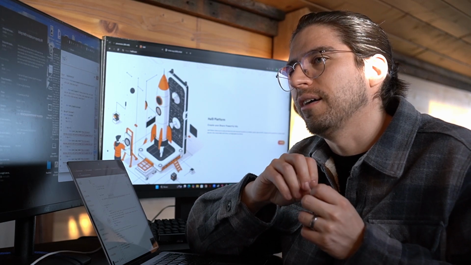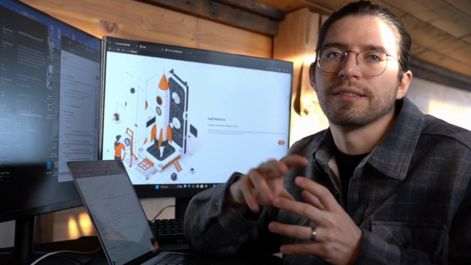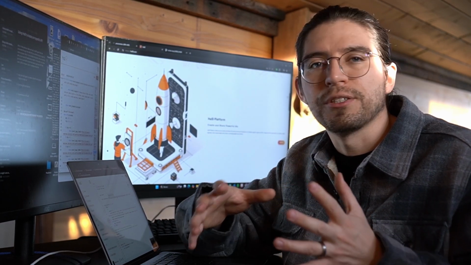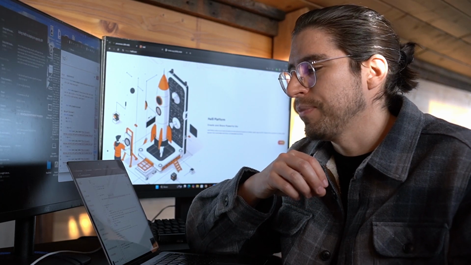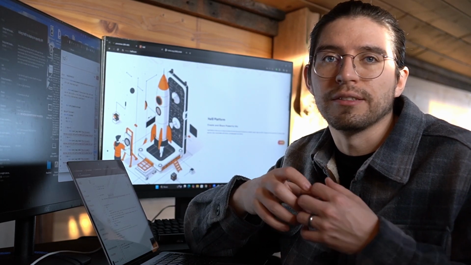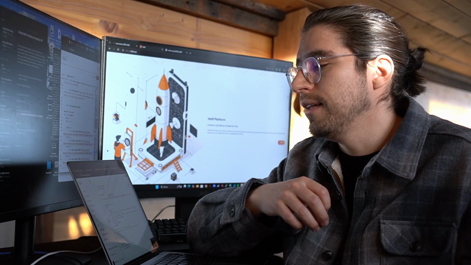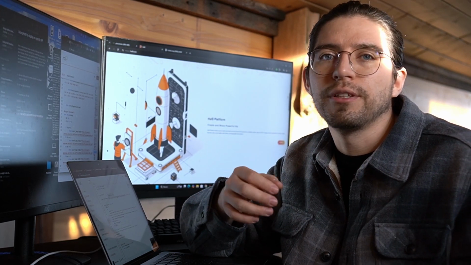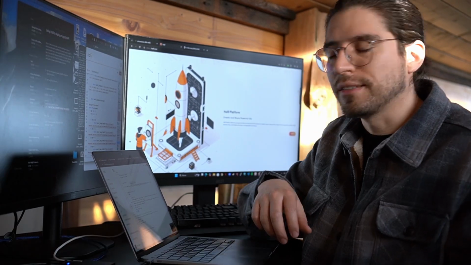Maybe you're using lighter and smaller models for some things and bigger models for others, or maybe you're doing image generation with other models. Maybe you're pulling data from somewhere else. So there are a lot of good reasons to have this architecture of multiple endpoints, and this is the way to do it. So let's get started.